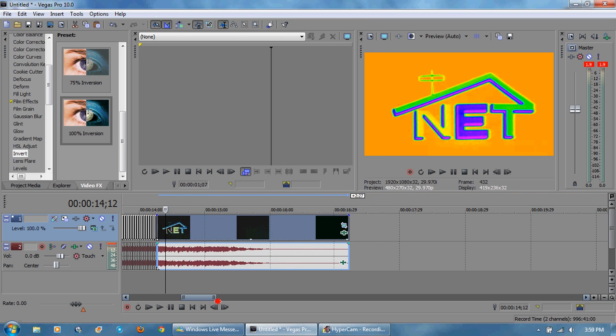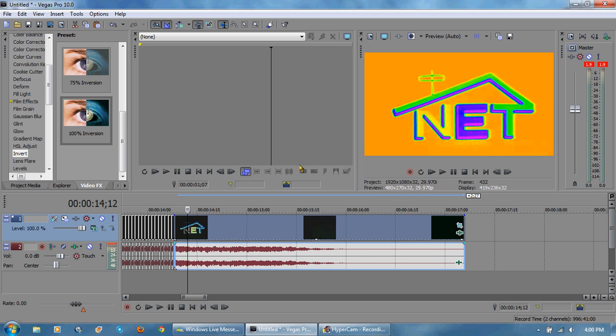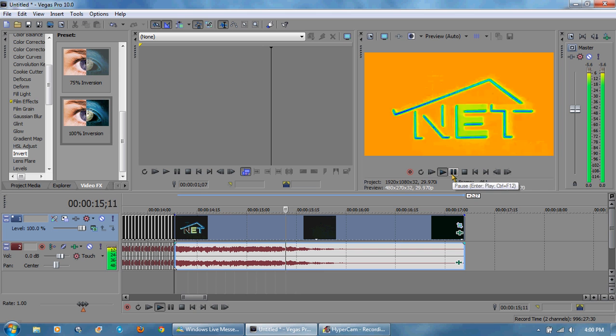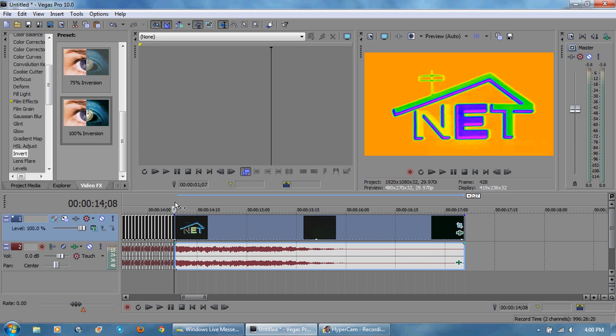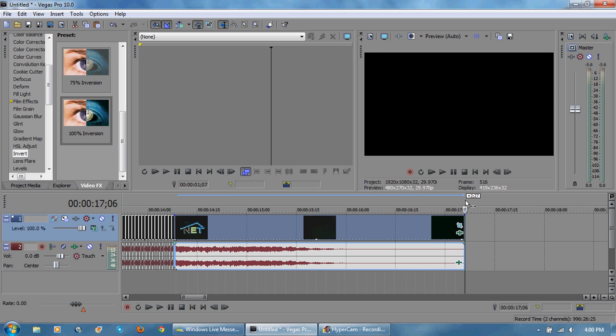Now that I have Colorama applied, you can also rewind and pause the video. I'm going to go to the pan crop, and how long is this? It's like 14 to 17. So it's about 3 seconds.